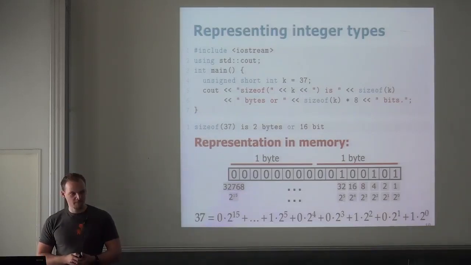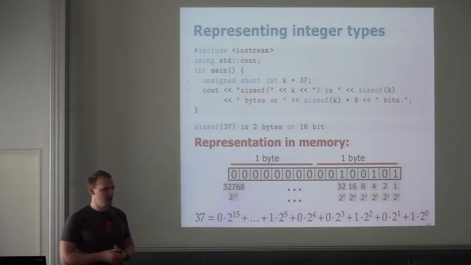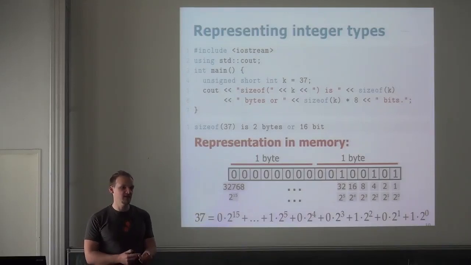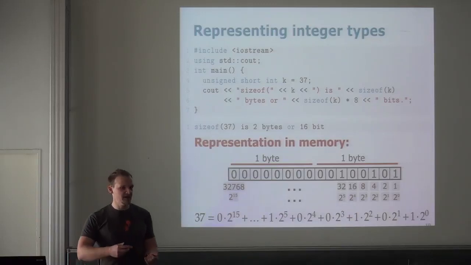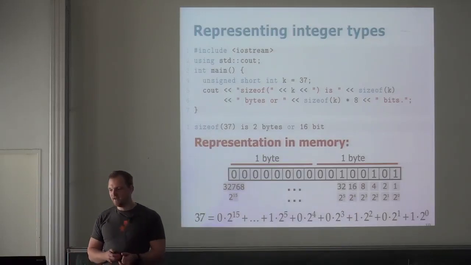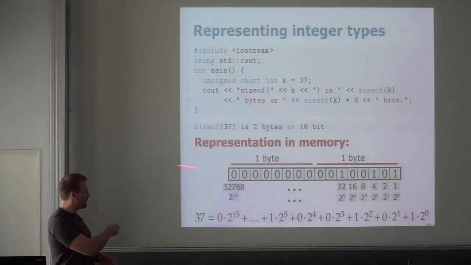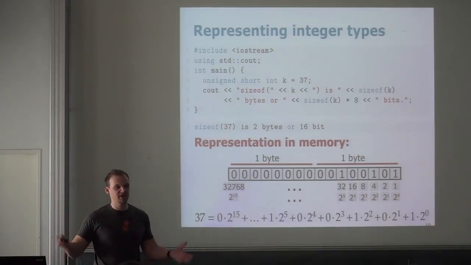What do you mean by short integer? It's just another type. So there are many types. There is type integer, there is type unsigned integer, there is type short integer, there is type unsigned short integer. What's the difference with integer? It's twice as small. So a typical integer would have 4 bytes. It would have another 2 bytes over here. What does it mean? It means that you can represent much bigger numbers.